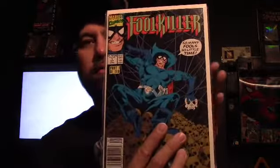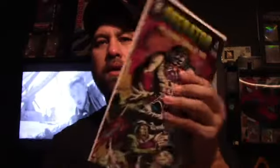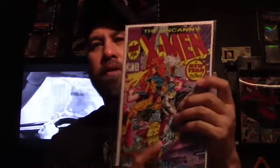Also got a Full Killer number one newsstand from him. New Avengers Director's Cut number one, Predator number one — and it came with number two. Crawl number one — one of my favorite movies growing up as a kid. Next up is House number two — another great movie I loved as a kid. If you've never seen it, it's a horror movie but it's a great watch. Got Damage Control number one, X-Men 281 second print — the one with red on the X-Men logo, I think the first print has white. Also got X-Men 288 that came with that.